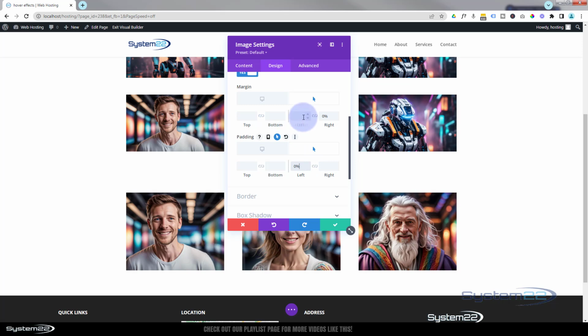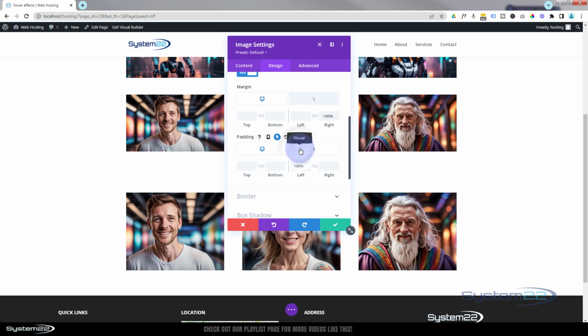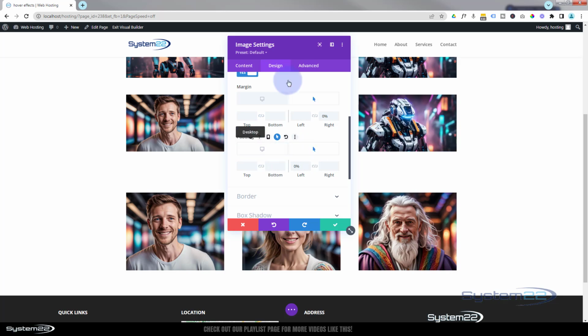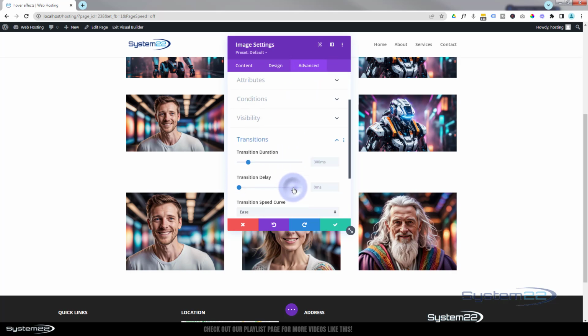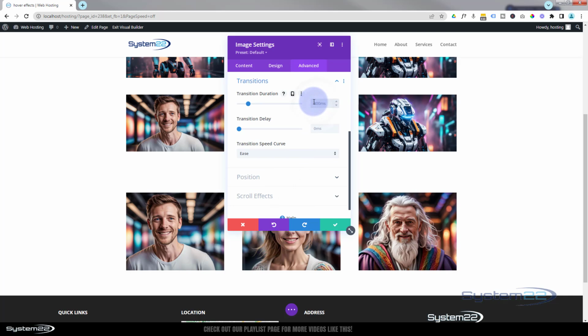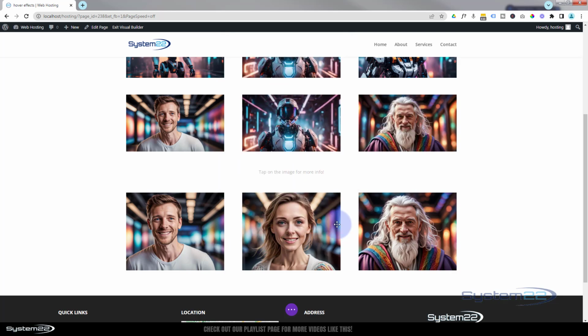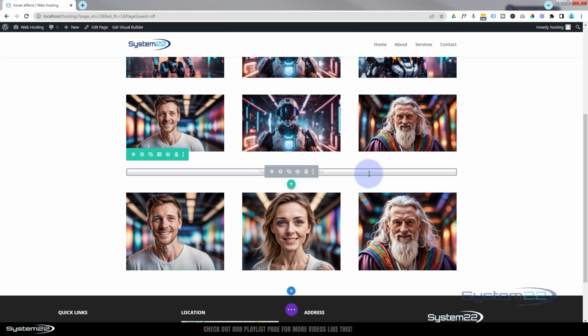And again, the time it takes to go from one to the other, it's too quick for me. You can't see it sliding in. Again, I'm going to put this down to maybe second 20 or 750, whatever works for you. Let's say 750 mils. 3/4 of a second. And again, my ease in, ease out. And we should be good to go.